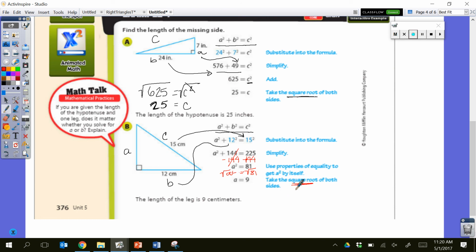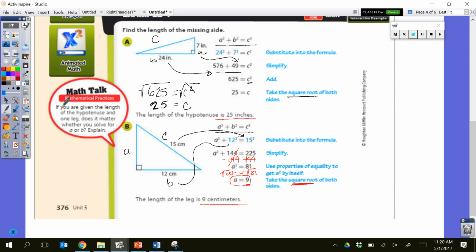So again, square root, square root, square root. And that is not what number times 2 equals 81, it's what number times itself equals 81, right? So 9 times 9 is 81, so a equals 9. And that's our solution. Make sure you're putting that back into an answer with the appropriate units, which I didn't mention up here. So make sure you're using those appropriate units.